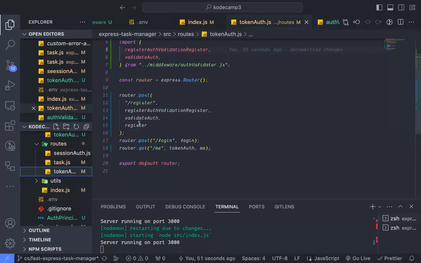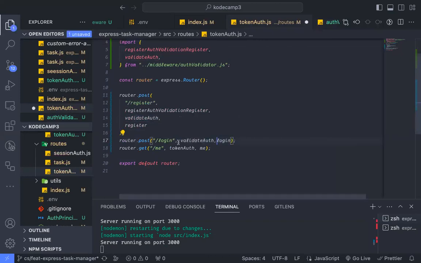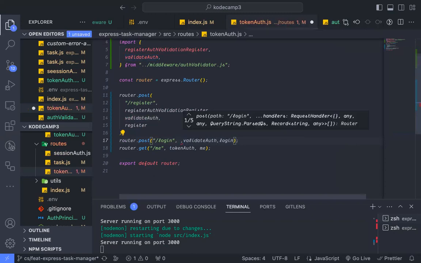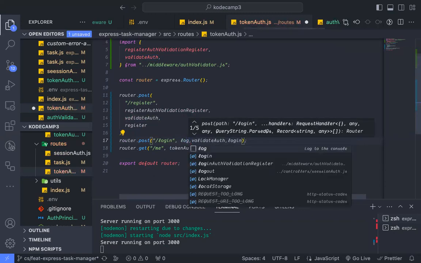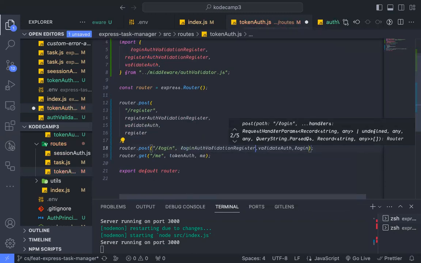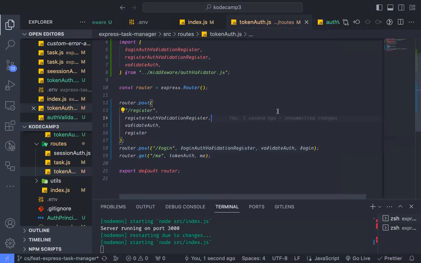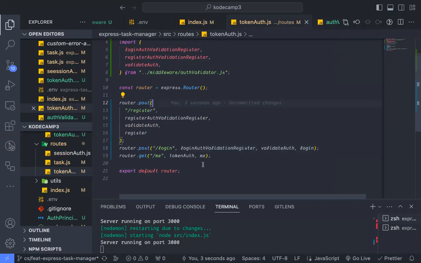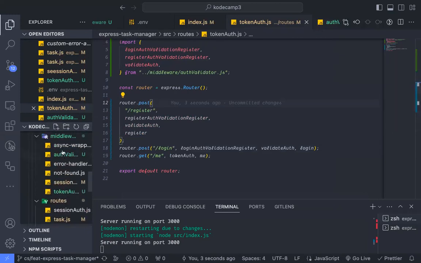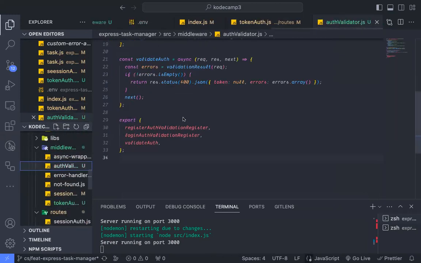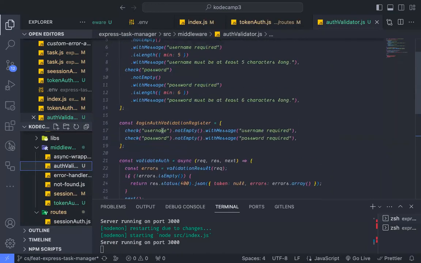Then you bring it down to your route. And inside of the login, you copy this, paste it. And before this, put your login auth validator, like so. So this should only be checking if the username is falsy or the password is falsy.